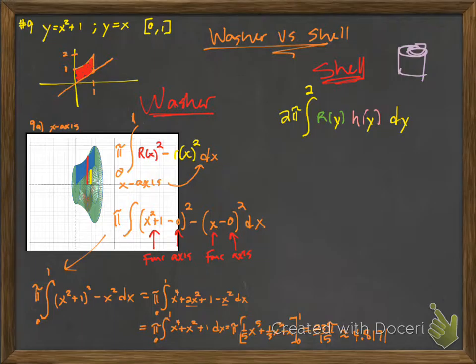In fact, I might put a little diagram up here. If it's a vertical shell, that's going to be dx. And if it's a sideways shell, like this one here, let's see if I can make it halfway decent looking, a cylindrical shell. Remember, it's just a cylinder. This is a dy shell, and what it is is the thickness of that piece of paper. How thick it is is measured in x width terms. How thick this piece of paper is over on the right is measured in dy terms. How thick a slice of that toilet paper is, is a y thickness of some kind. Okay, so that's where that's developed from.